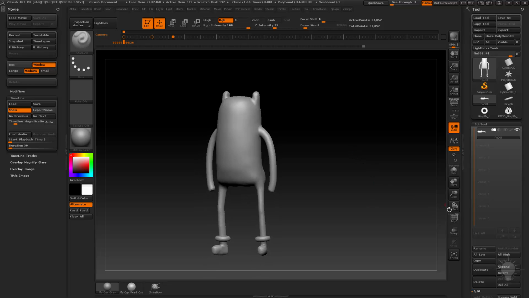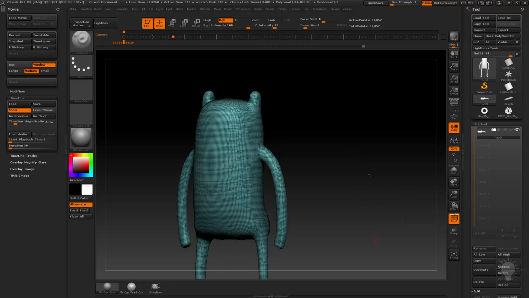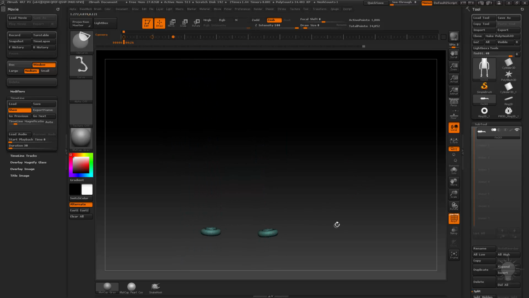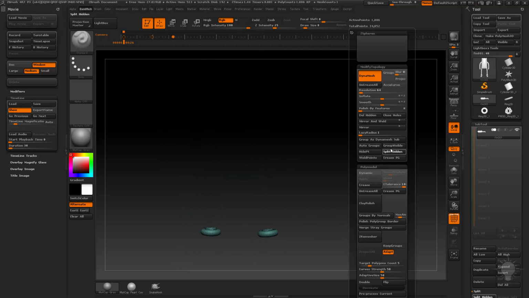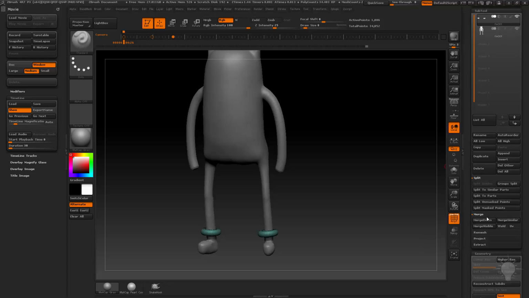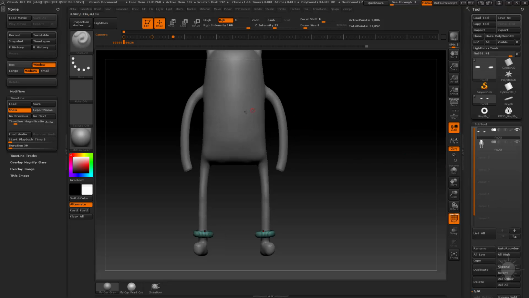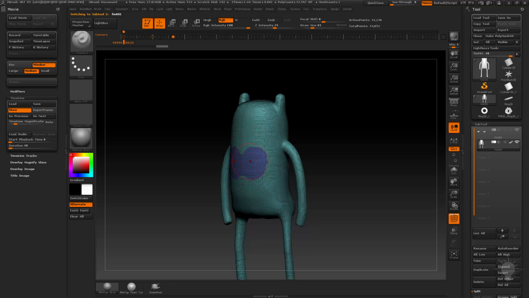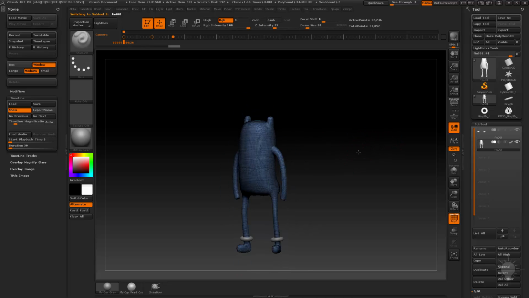Now, if I want to, oops, let's see if we did it. Did I Dynamesh those together? Okay. If I hold down Control Shift, I can still isolate his socks. I can do a quick split hidden, or here's split hidden in here. You could do split the parts, split to group split if you wanted to. Just be careful with group split, because if you have multiple polygroups on an object, like so, it will actually split this into its own polygroup, and sometimes that's not desirable.